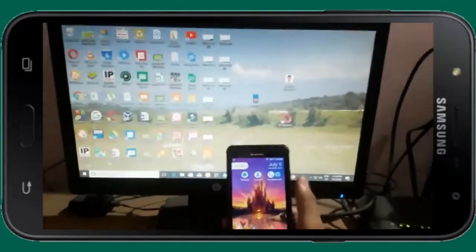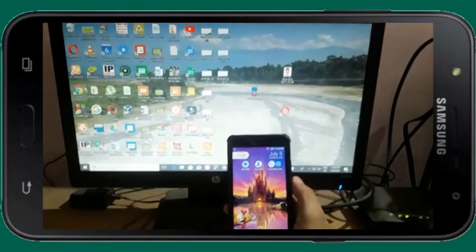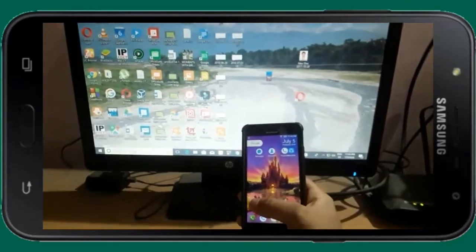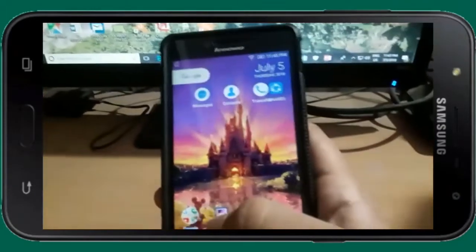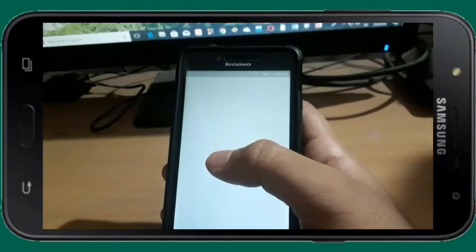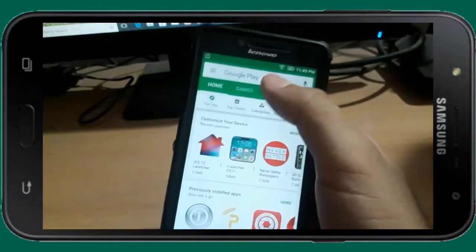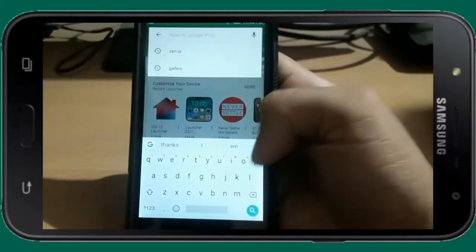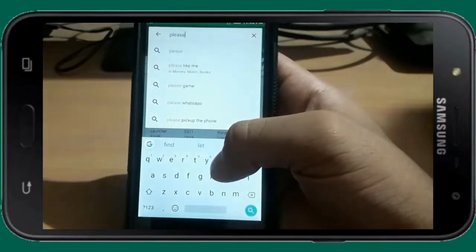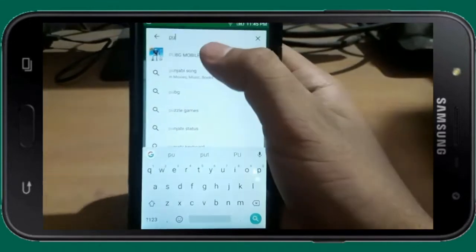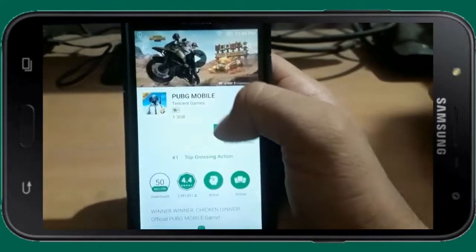So what I'm going to show you today is the price comparison between PUBG desktop version and PUBG mobile version. So here I'm going to Play Store. I am typing here PUBG, here only it came.